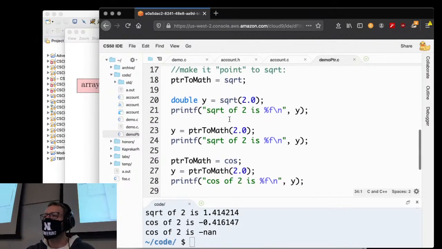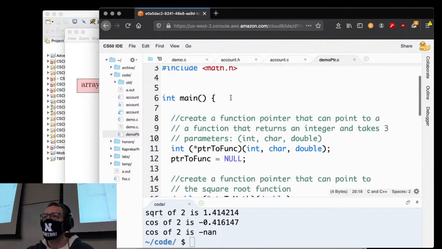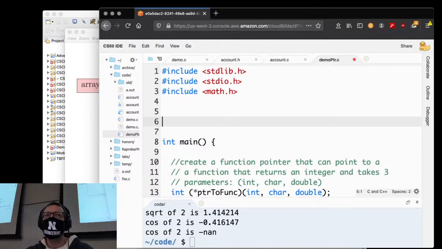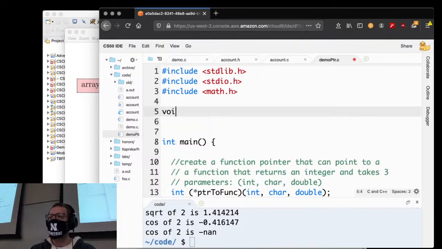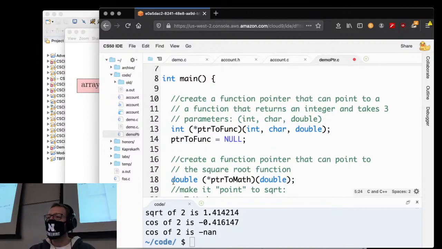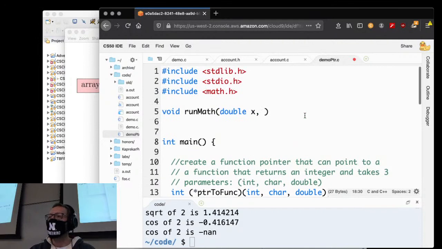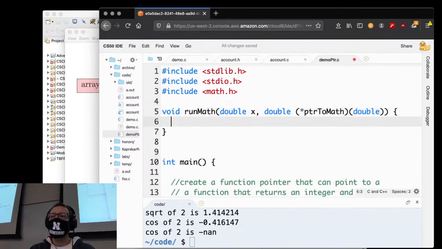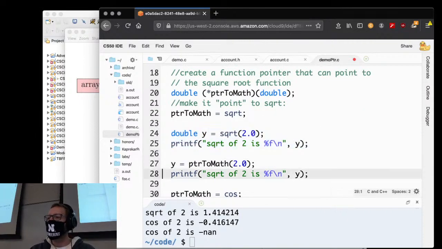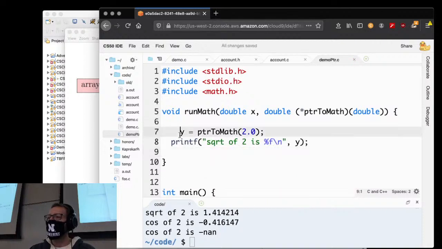What's the point? I can just call these things directly. Why do I need a pointer? I need a pointer because if I want to delegate responsibility to another function, then I need to tell that function how I need to actually delegate it, right? I need to tell it what to do. And what I mean by that is, let's go ahead and say run math. Right? Let's create a function that returns a double. Let's just go ahead and make it void run_math. And it'll take an input, double x, and it'll also take a math function, any old generic math function, as a pointer. So that inside here, we'll go ahead and steal some of the code down here. Actually, I'll steal this code right here. And we'll call pointer to math on not 2.0, but x.